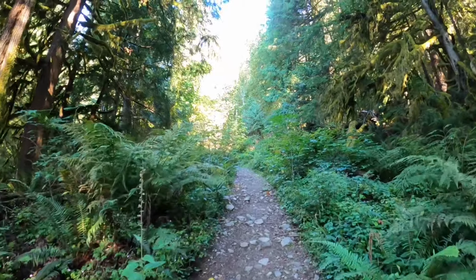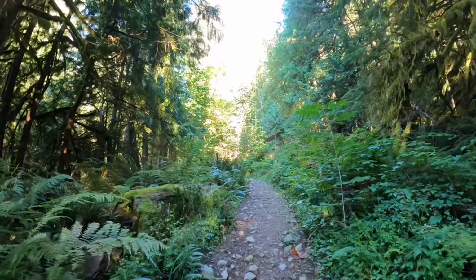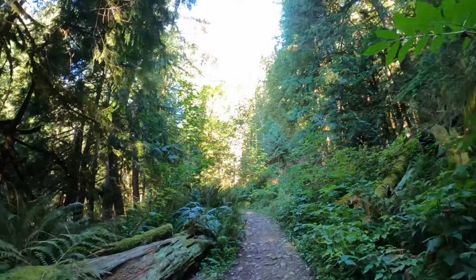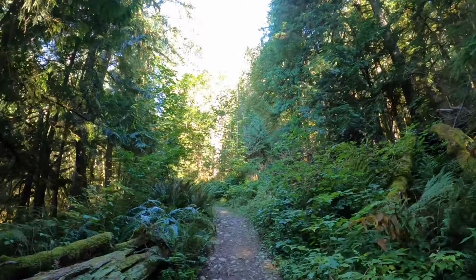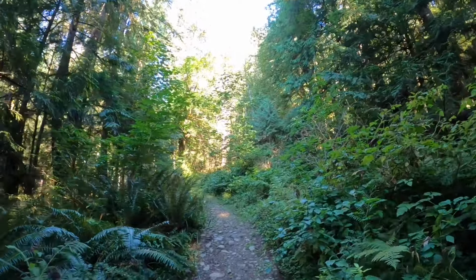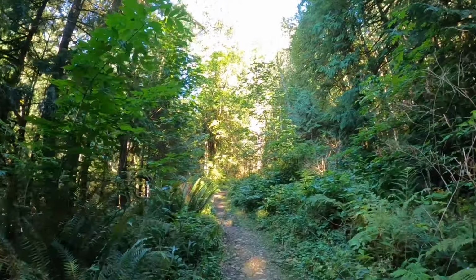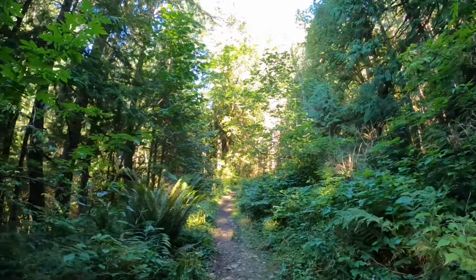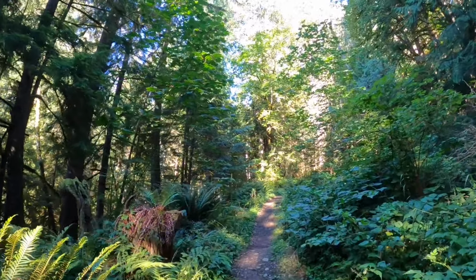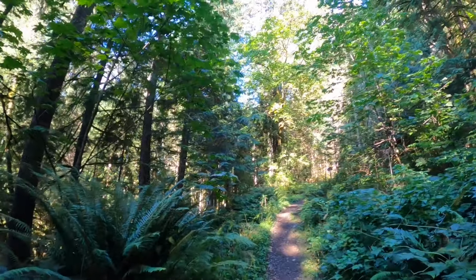Trail is nice and wide right here, and it's got rocks embedded in the trail, but it's not like the other trail I did where they're knee-high, ankle-high, and you're having to step around them. Slows your pace down. Well, slows it even more. I'm just going a slow pace that I can maintain and not get overheated.